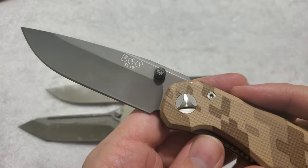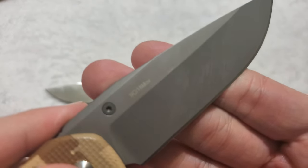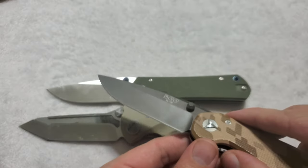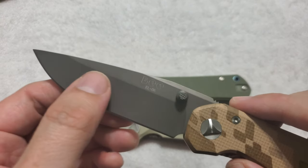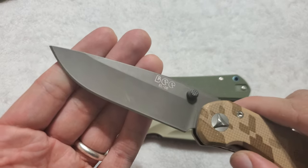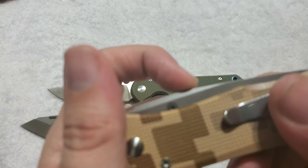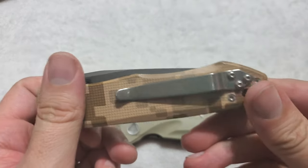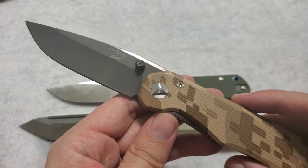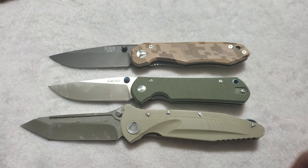The Enlin EL-06 that I reviewed and compared side-by-side with the Land in testing: 9Cr18MOV blade steel holds an edge just a bit better than the 12C27, but while it's also very easy to sharpen and takes a good edge, the 12C27 takes a better edge and is easier to sharpen. Hollow grind on this one, and it's a somewhat thicker blade, so it doesn't slice as well as the Sanrenmu Land. One-sided thumb stud only, tip-up carry clip only, right-hand position only. I paid about $18 for it — it's a good knife, but the Land is a much better knife. The Land blows away the Enlin in every possible way.